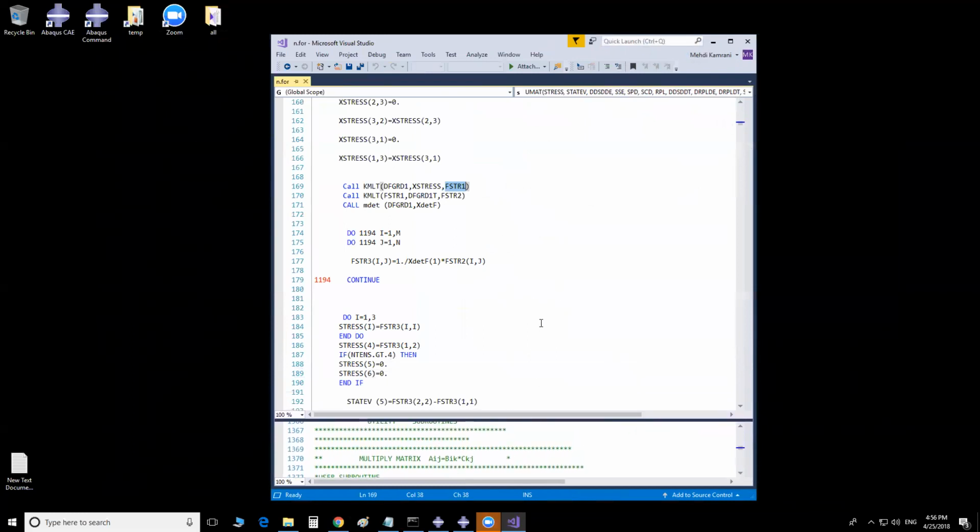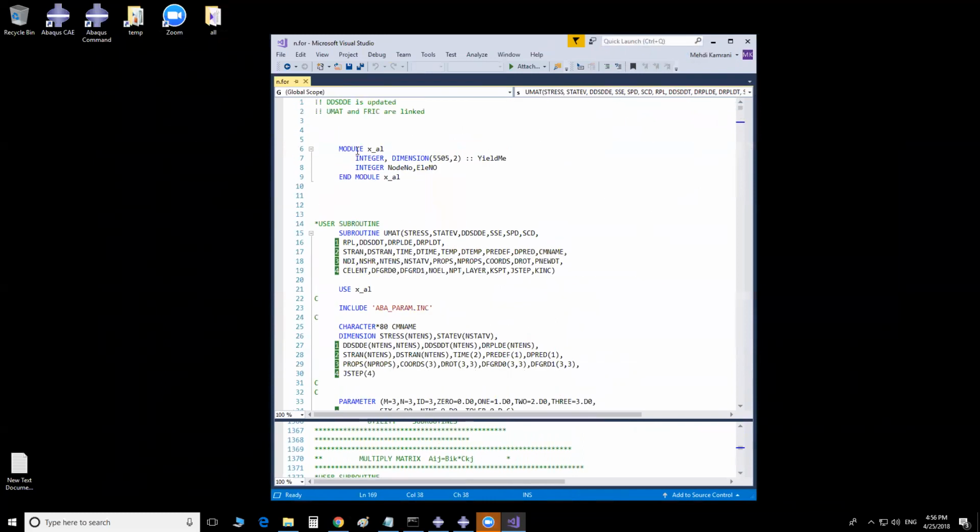But the very last one that I want to talk about this time, though there are so many other ways, is using modules. Modules are somehow more advanced, easier, or better, with better performance compared to common blocks. A few years back, for linking subroutines to each other, we used to use common files, common blocks.